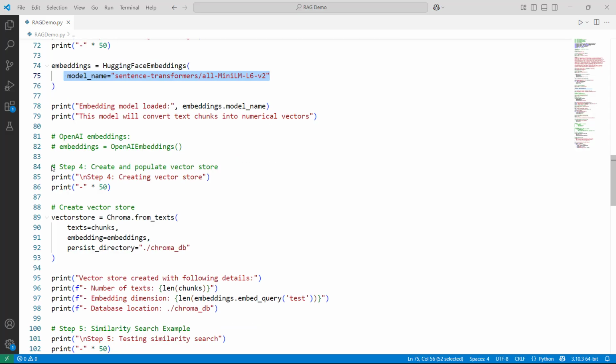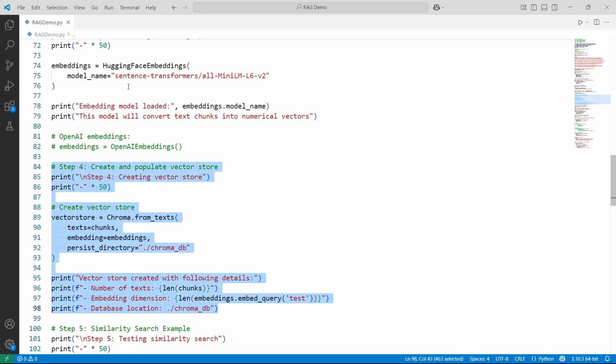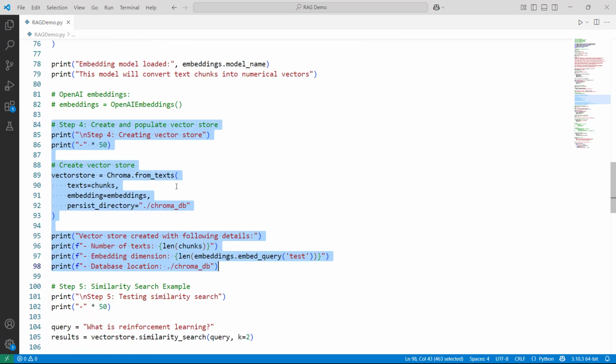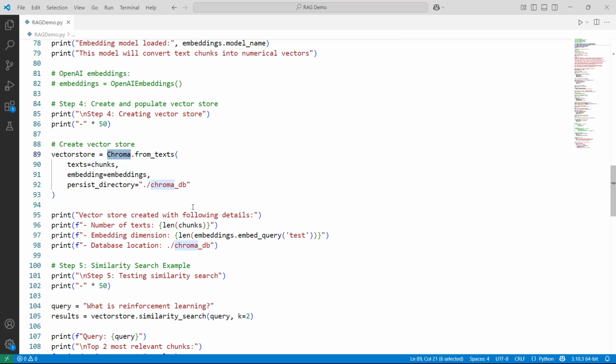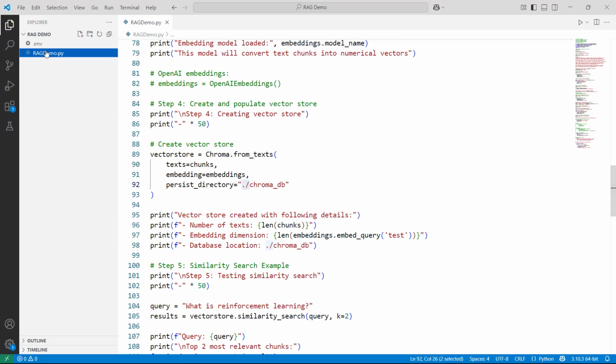And then step number 4 is, once we create those embeddings in step number 3, we have to store them in a vector database. Here we are using the Chroma database, right? For this we have three parameters. The first one is text, that is the chunks, which we did in step number 2, embeddings, which we got from step number 3, and we are creating the Chroma database. This will be stored inside our present working directory, right? So once I run the code, you will see the Chroma database created here.